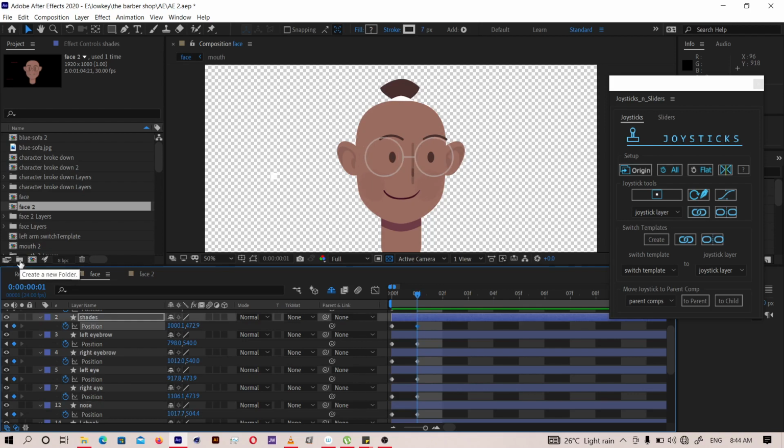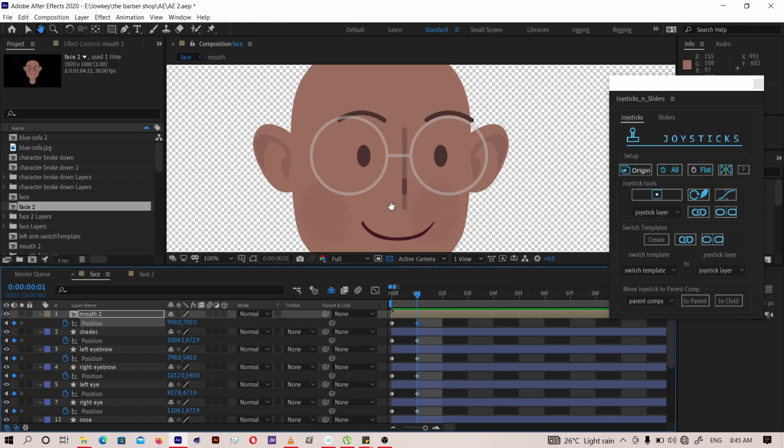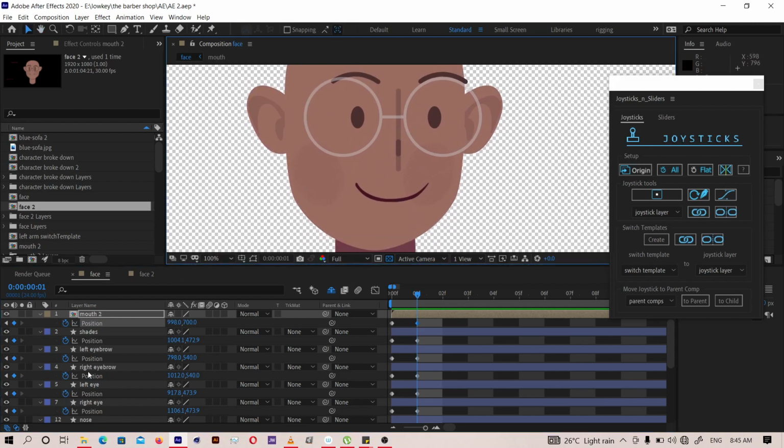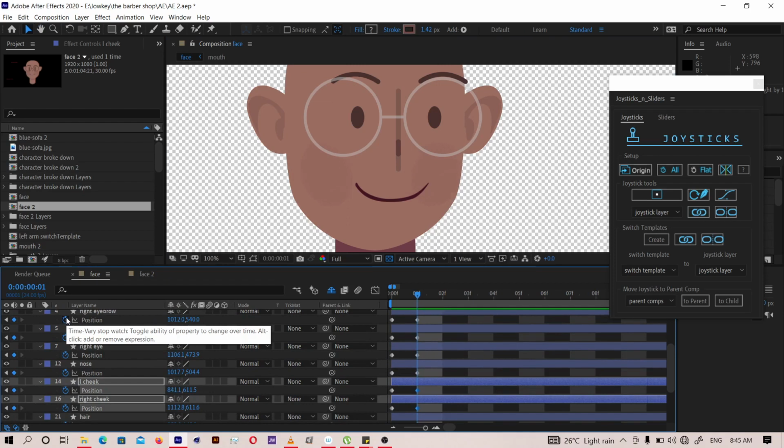Okay, so yeah, I'm happy with that. I'll do the mouth as well. Just move the mouth to the side as well, on the right. Okay, cool. That looks great. If I go close, remember we have our cheeks as well. Don't forget about the cheeks. Move them too. So I'll get my right cheek and my left cheek. Just move it.